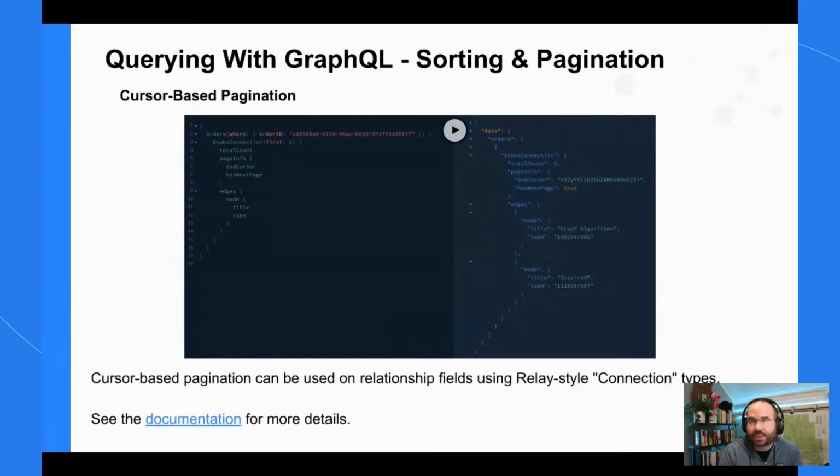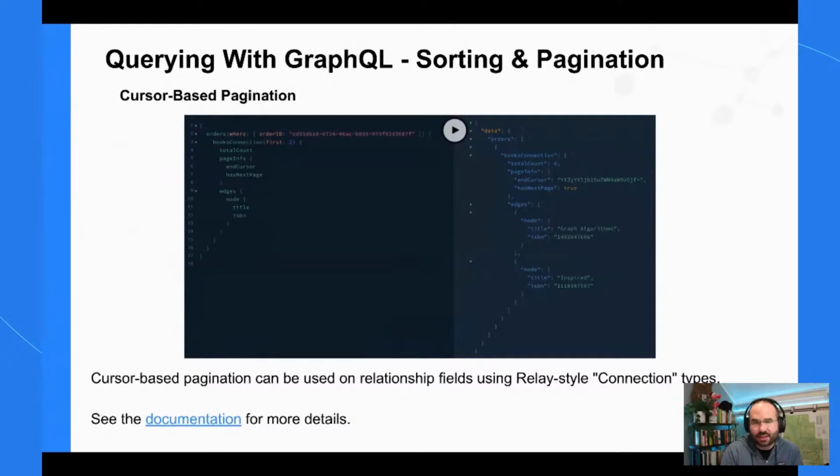This is the Relay connection model, I think is what the specification is called, which introduces the concept of a connection type that allows us to work with metadata about our relationships in a specific type in GraphQL.